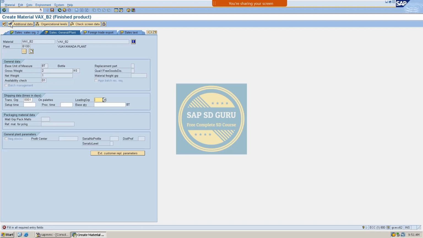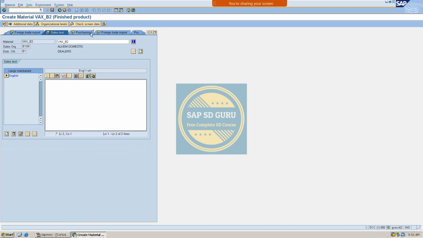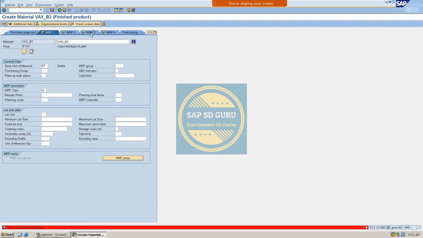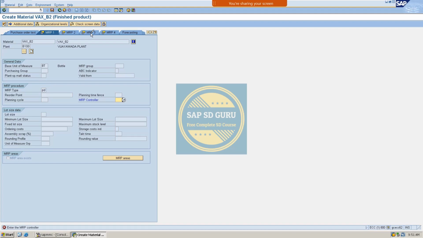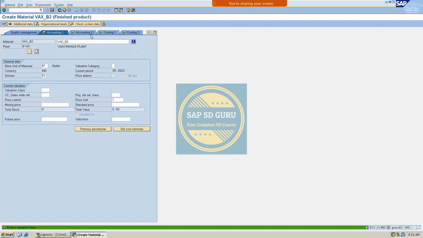Here I am giving availability check and loading group. So MRP type is PD and MRP controller. So lot size. So schedule margin key. So here in accounting 1 we have to give the values in class.